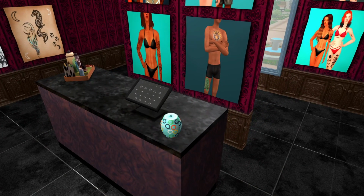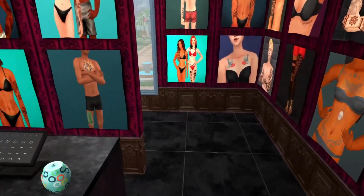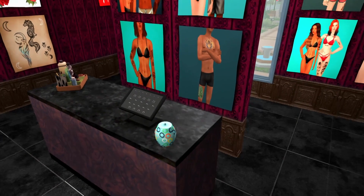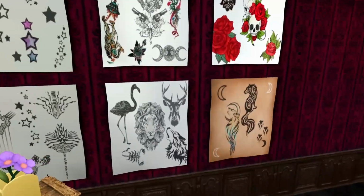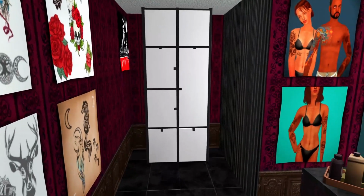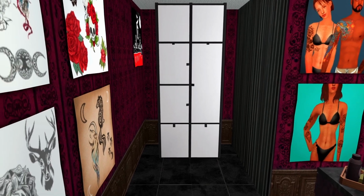There's also this tip jar here, which you guys have seen in a few of my videos, but this is what I use for lots like this that are not owned by a Sim, or that items that don't charge Sims to use them. They go up to this tip jar and they essentially pay, and it takes money out of their family funds. So I will charge them an amount for their tattoo and they will just pay it, into thin air, into whoever owns this tattoo shop. And then back here, we just have a wardrobe. So Sims can actually change into their underwear or their swimwear so that I can see what the tattoo looks like on them.